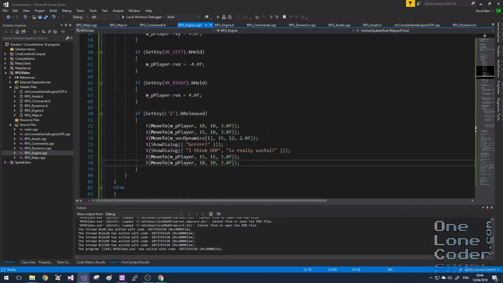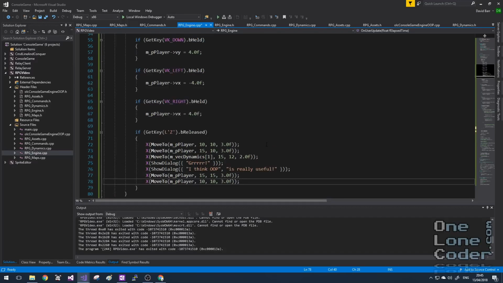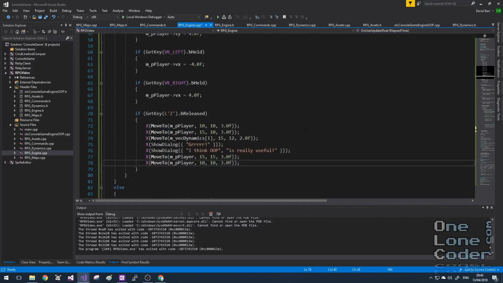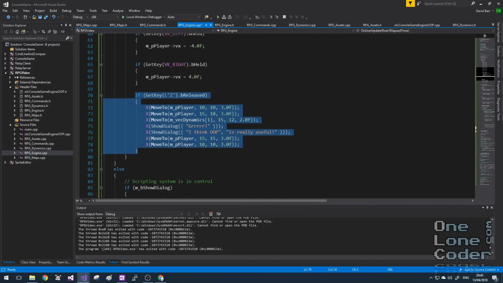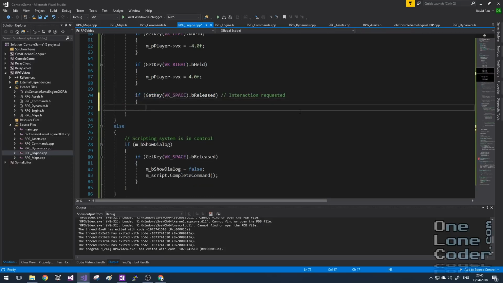So far, the only form of interaction we have is when the player overlaps a dynamic object. But what if the player actually intended to interact with something, i.e. it uses the action button, we'll call it the spacebar in this, to perform an action, either attack or read a signpost, open a chest, activate a switch. Well, let's get rid of our little script testing code and do something when the user presses the spacebar.